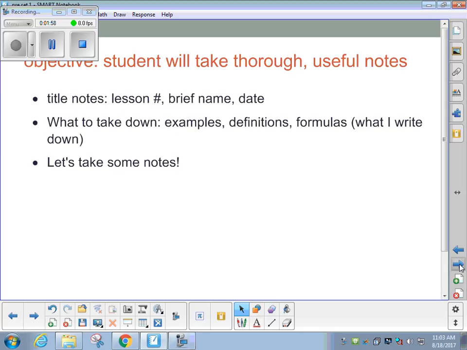When you go to take notes, you'll usually be taking definitions and formulas down, but mostly it's examples. How do you do this type of problem? I will highlight, usually I will highlight what needs to be copied down. Now, in the case that I'm getting all wrapped up in what I'm teaching and I forget to highlight, then please do ask me. Should I get this down? Do you want me to write that down? That's fine, okay? And maybe I don't want you to write it down, but maybe I just forgot. So please do ask questions. If you're not sure what you should get down, ask. I am not a bite your head off kind of teacher, you'll find. All right? So with that in mind, let's take some notes and let's practice.